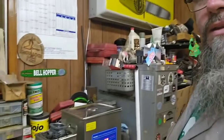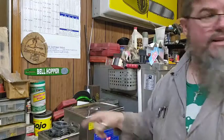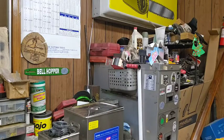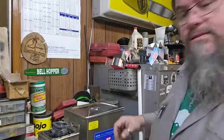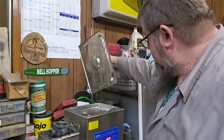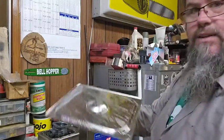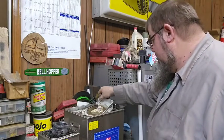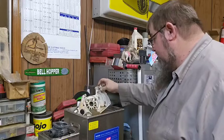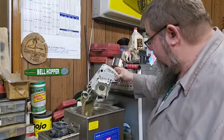Alright. We're going to pull this other case out of here. I've got the cylinder and the little one running right now. I had to run to the bank and deposit some money. So I let it cook for a little while. I did turn the heat off on it while I was gone because the lid wouldn't fit all the way on, so it don't do as bad. I've got to get this stuff out of here. This one I probably will flip over and run a little bit more.